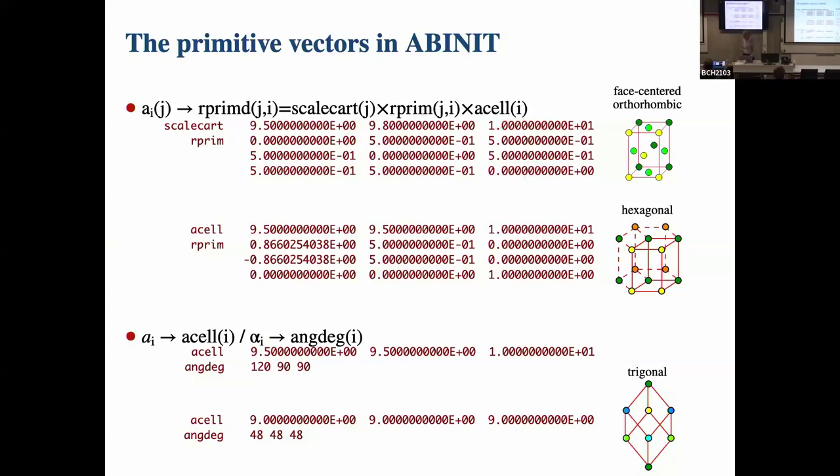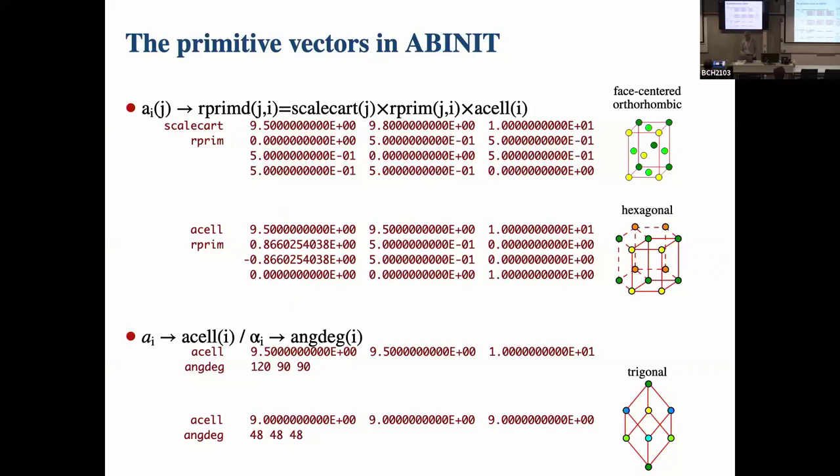In the case of a hexagonal system, you prefer to multiply by the line, because then you define these two vectors, which are square root of 3 divided by 2, 1/2, 0, and minus square root of 3 divided by 2, 1/2, 0. Okay, and these two have the same length, so you multiply both of them in line by this a cell parameter. And then the third one is in the c direction, and it's multiplied by its own parameter. So you see that you have a lot of flexibility to define these vectors, okay?